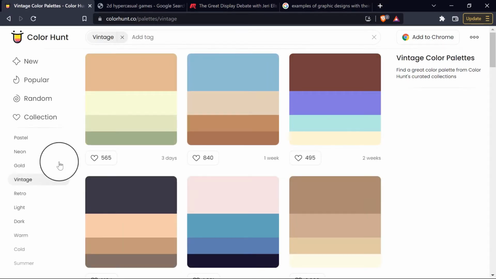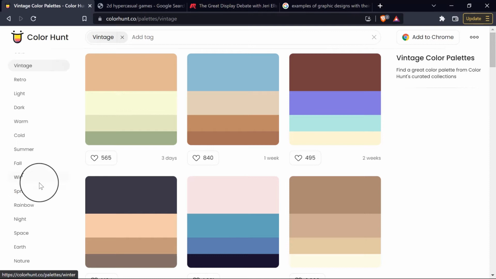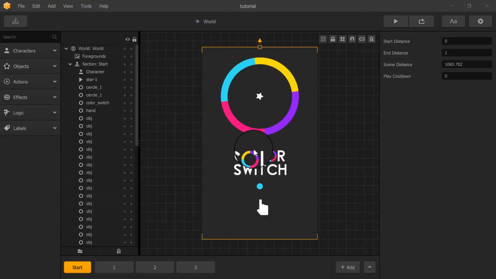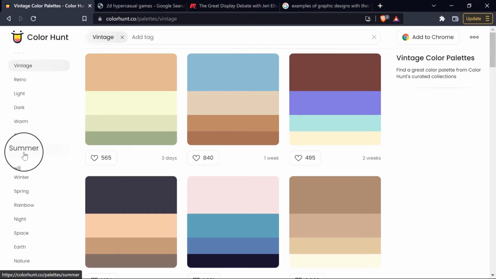All right, so you can see how many people have been using it, how many people have been working around it. And with Color Switch, from the way the game looks, you can tell that these colors were warm. They were more like summer, a hyper casual looking game and stuff like that. You know what I mean? So if I go in summer, your colors will tell you, okay, these are summer colors. Like literally, I can tell this is summer colors.